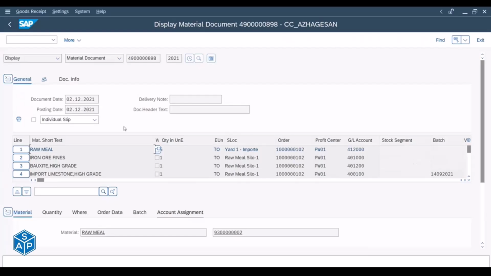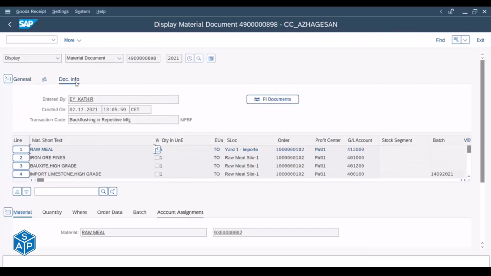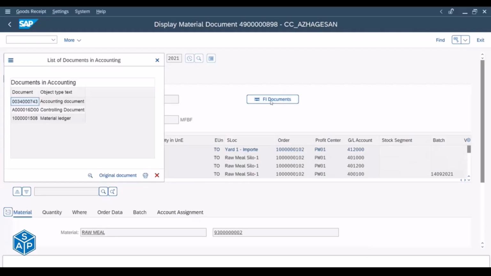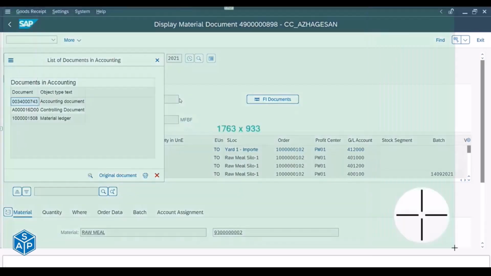So, in order to view that financial accounting document, you can click on the document info tab. There's a tab called document info, right? Near to general. Here, FI documents. Yeah, here you can click on the accounting document and you can verify the entries. One second, one second.